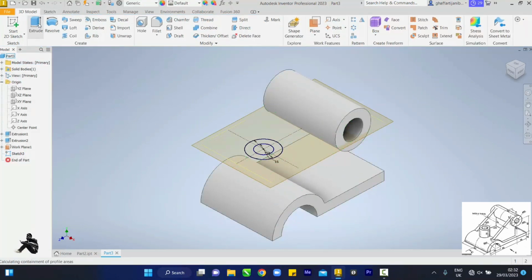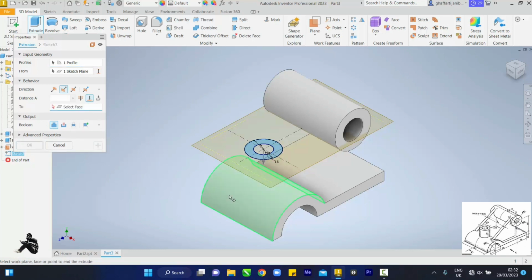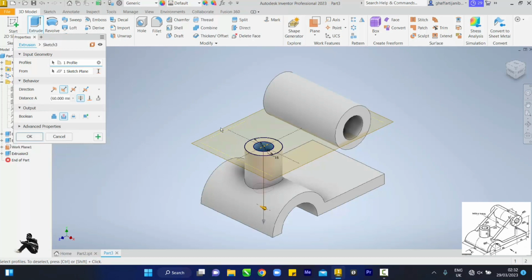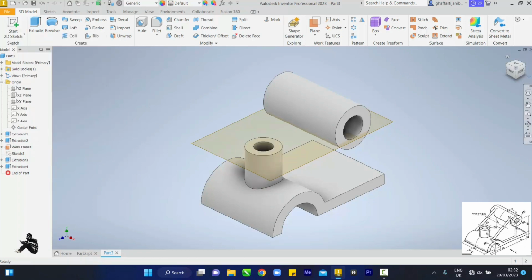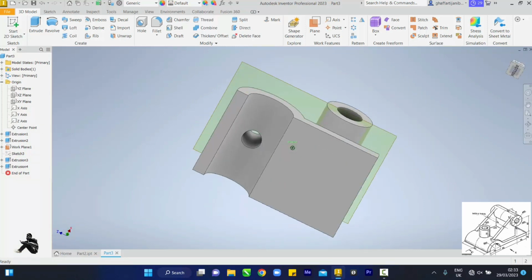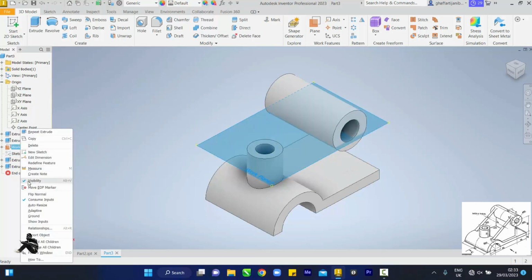So extrude this guy. Want to do two this guy, right? Let's look at it from the top again. Cool. Then we'll click on plus. Want to click on this other circle alone and tell it to cut through all. Then okay. So let's see, did it do what we want it to do? Yeah, it cut through everything. That's looking nice. So let's hide our work plane, visibility off.